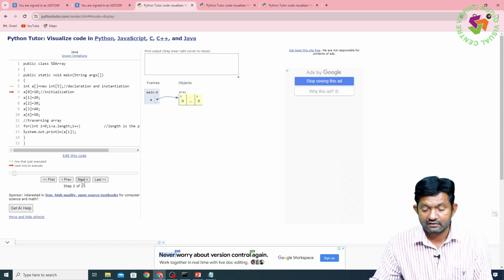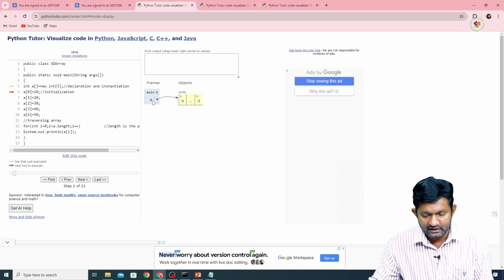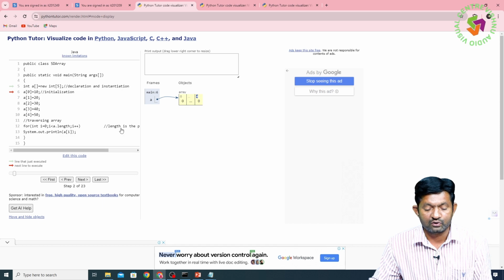Click next. Observe that int a = new int[5] means declaring a, which is the name of the array. The array consists of 5 elements. The array starts with the 0th element and ends with n minus 1, 0 to 4.